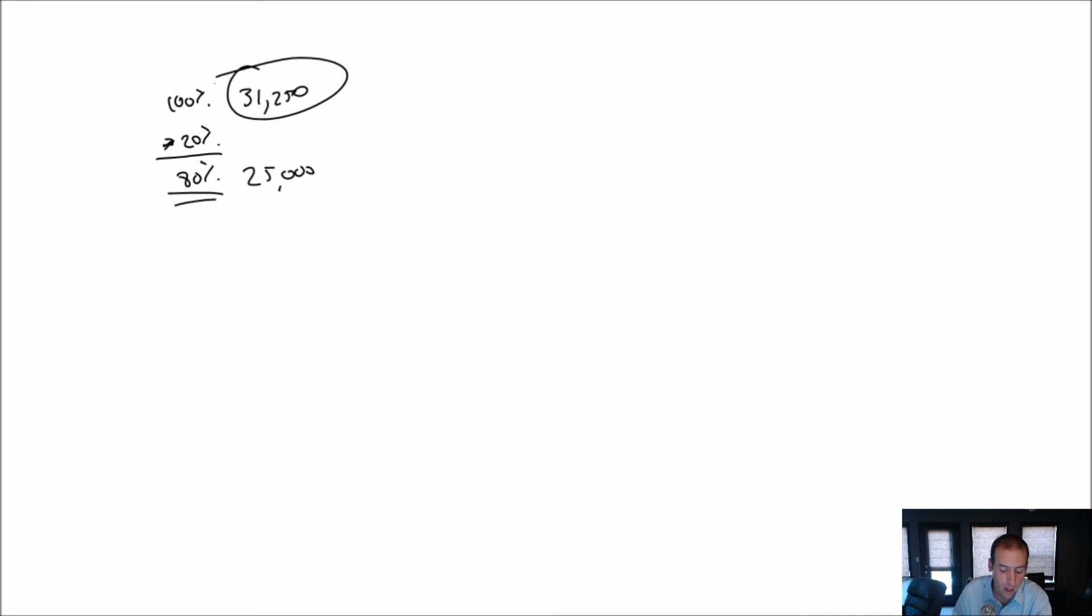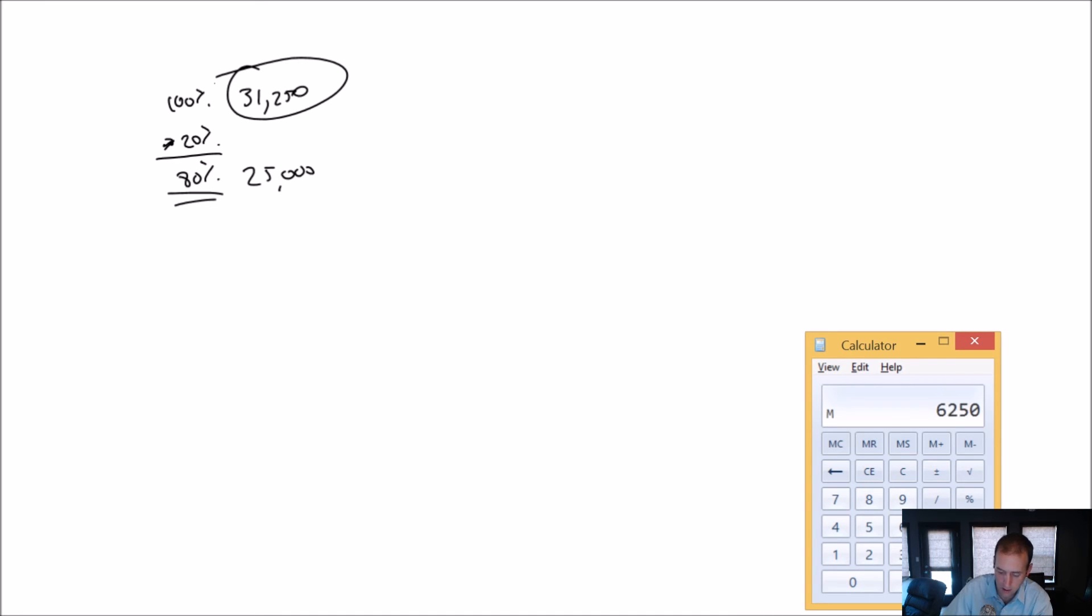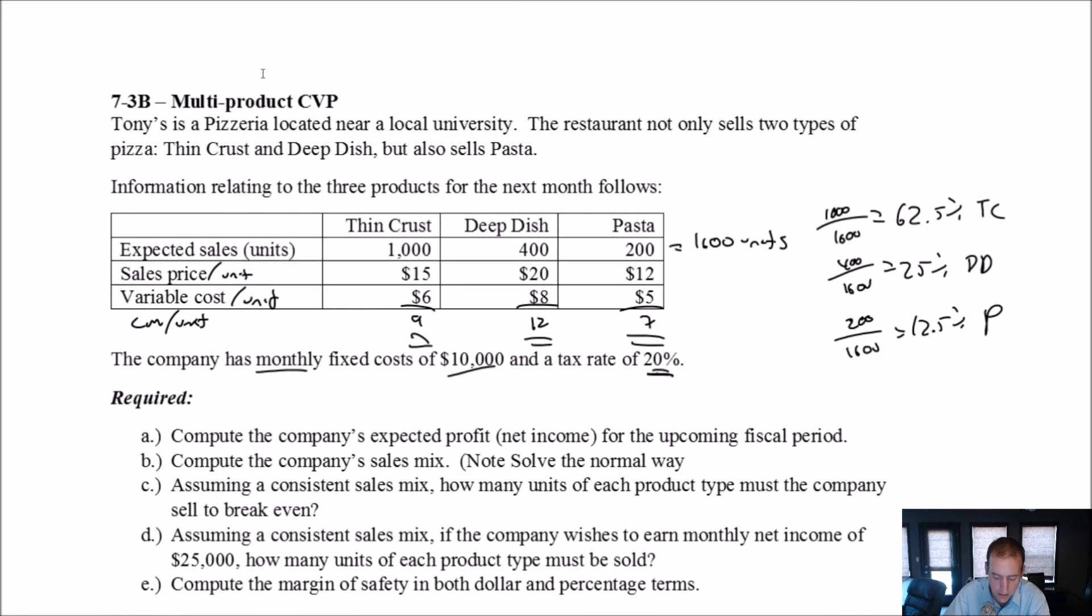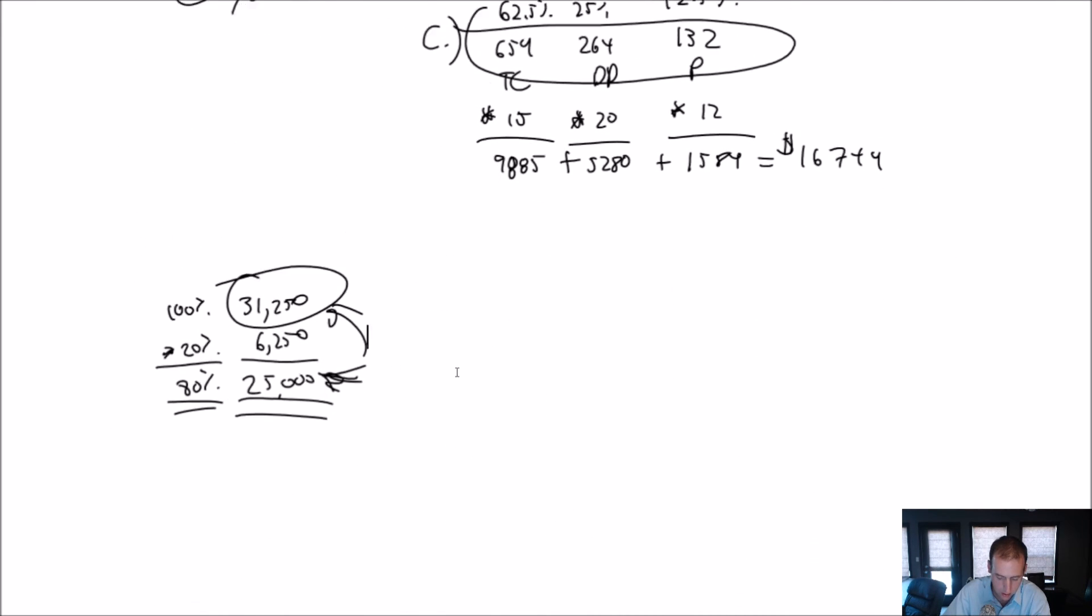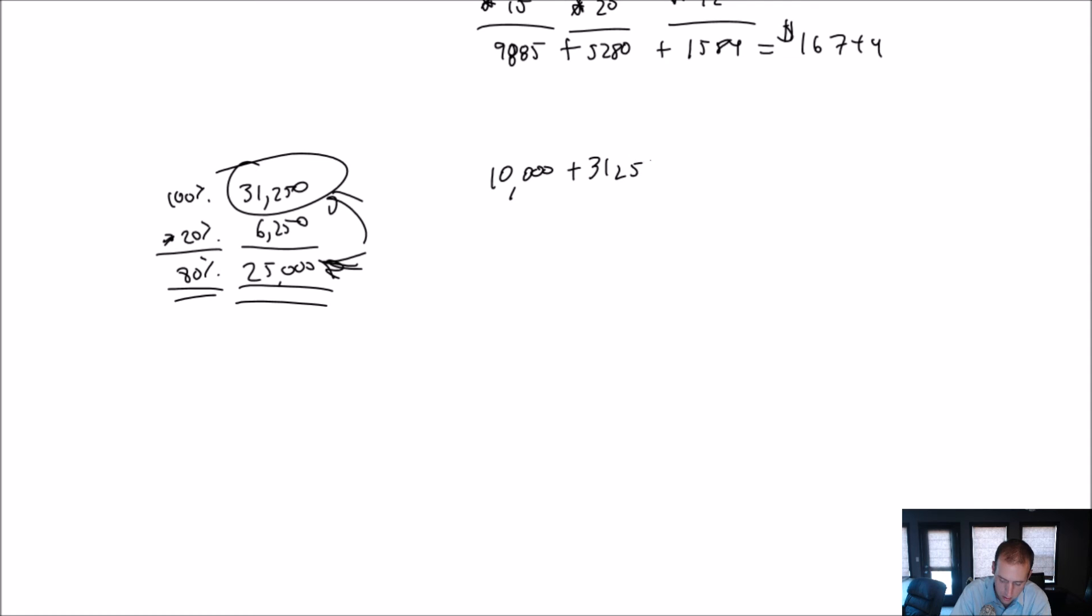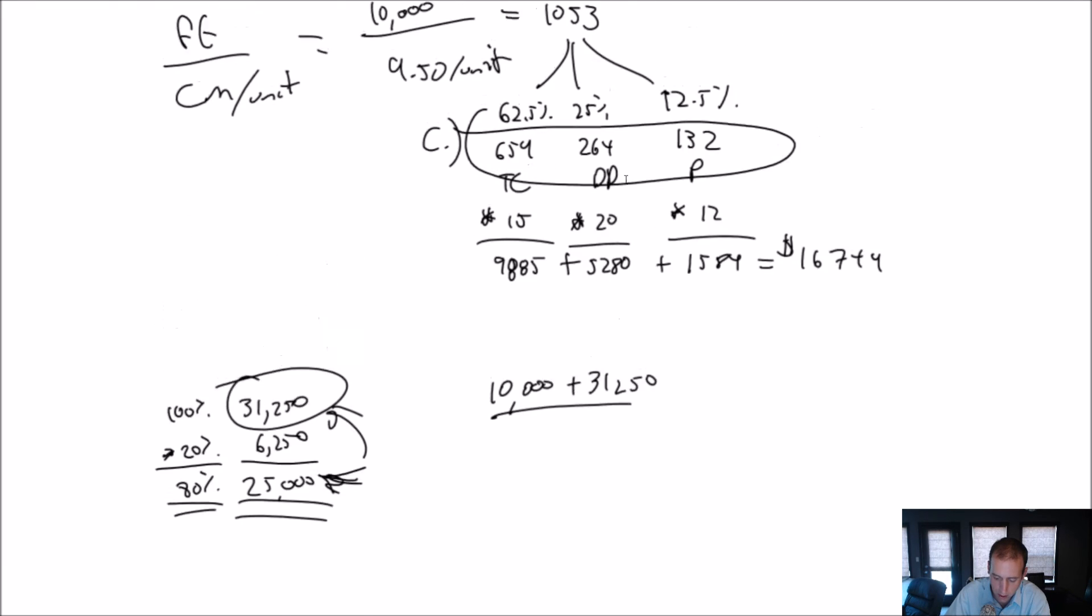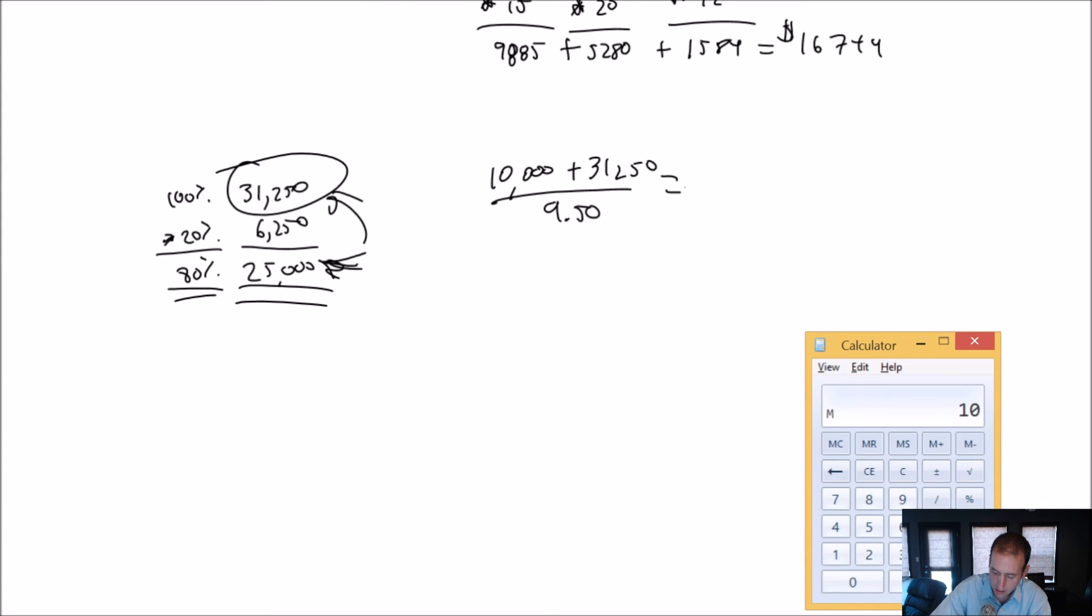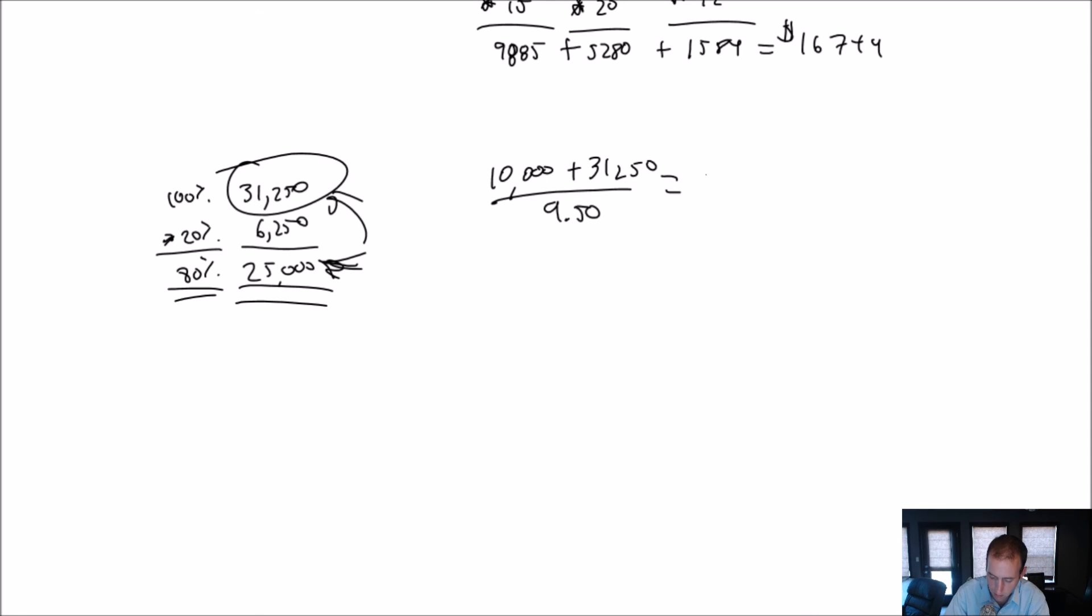So, 31,250 is our pre-tax net income. That's the number we're going to shoot for in our target profit calculation, knowing that we're going to take 20% off at the end. 31,250 times 0.2 is 6,250. If I take 6,250 away, I end up at my 25 grand target. So, there's my target, but I'm going to go back a step and say my pre-tax net income target is 31,250. Remember the formula. The formula is fixed expenses, 10 grand, plus target, 31,250, divided by our contribution margin per unit, which we just computed as $9.50. So, 10 plus 31,250 divided by $9.50, 4,343. We're rounding up. So, we need to sell 4,343 entrees.